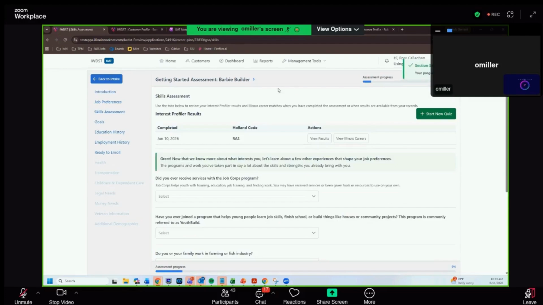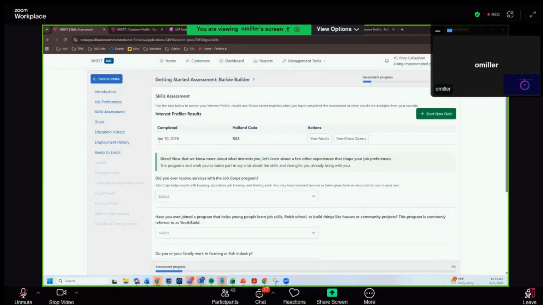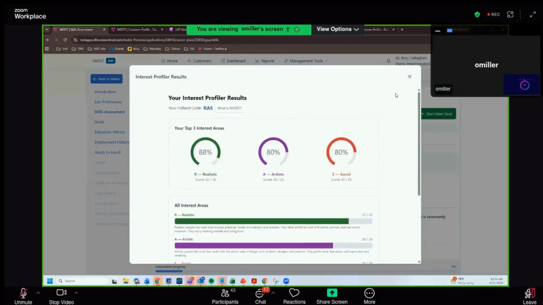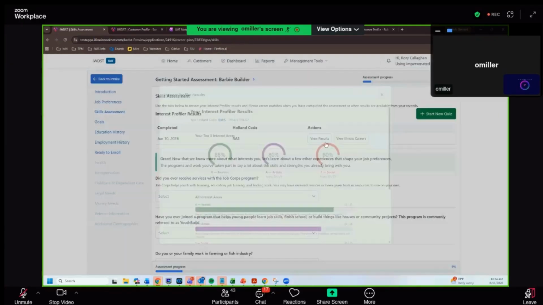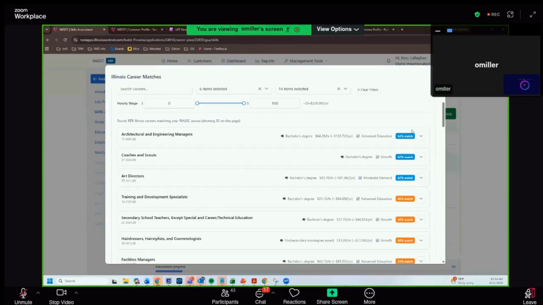Then we have our skills assessment. This is where we can do the interest profiler. You can see this customer already has one. It was completed on June 10th. I can view the results of their profiler, and I can also view the careers that match based on how they answered. See the percentage matching.